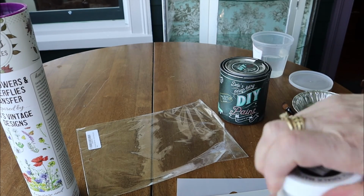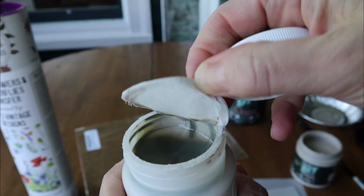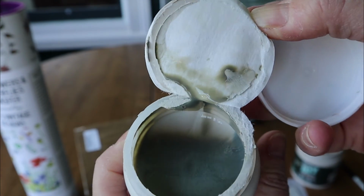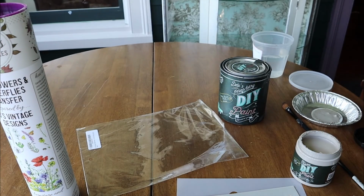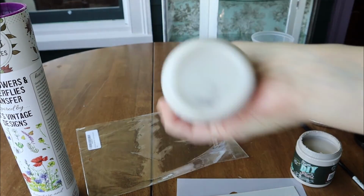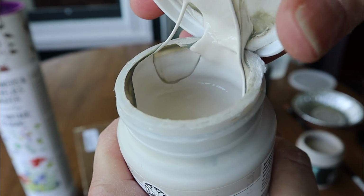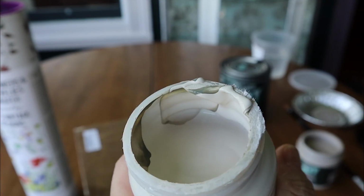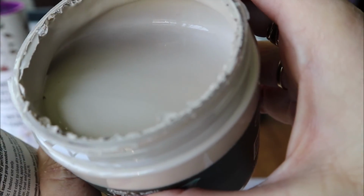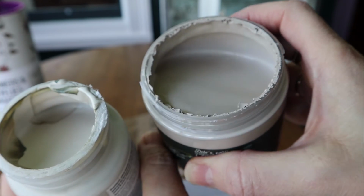But I'm going to show you here that this lighter one, I just thought that it wasn't going to be, well, I had to mix it up. So I'll shake it up for you, and I'll compare it to the faded burlap. And I think that the faded burlap is just a little bit darker and will cover the initial color a little bit better. But I'll show you as I start painting how it's going and how well I think it's doing that.